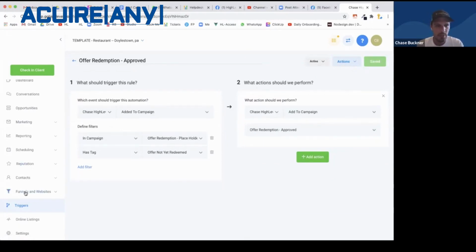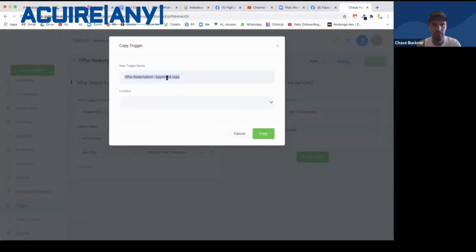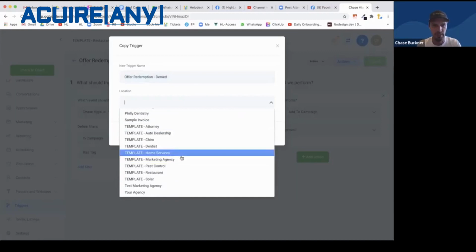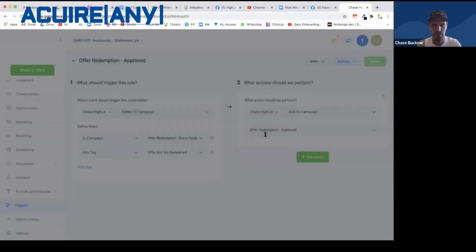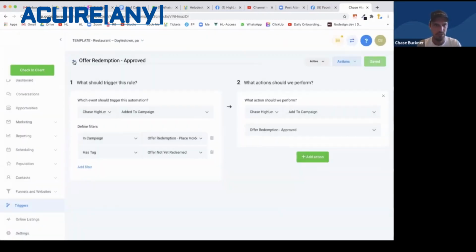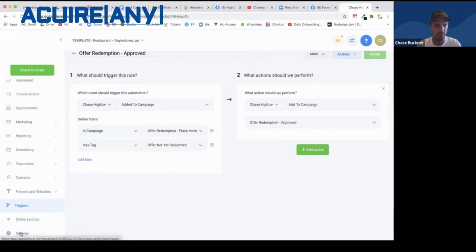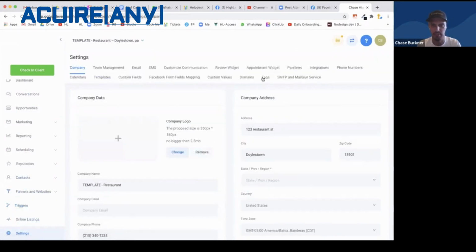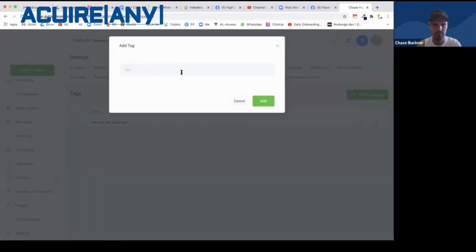And then we're going to do the same thing. We're going to duplicate this. We're going to call this denied. This is going to go back in the same location. Okay, and first I'm just going to make the other tag real quick. So I'm going to go tags, offer redeemed.